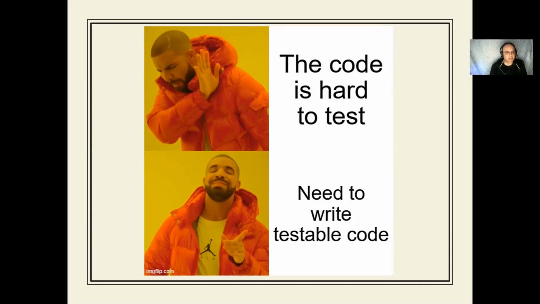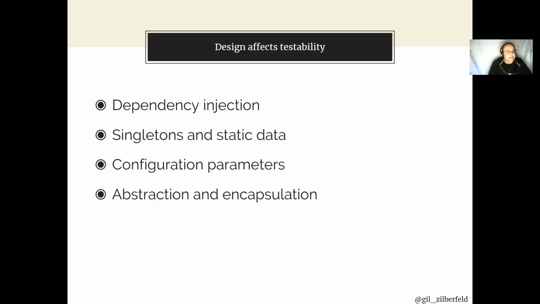So we need to teach developers, and we need to instill that they need to learn how to write code that makes this job easier, how to write testable code, clean code, use patterns like dependency injection, so we can create and mock stuff more easily. Think about singletons and global data or static data, things that can be changed by multiple entries and create side effects, because the code was not written with the thought that this would be approached in different scenarios. Exposing parameters through configuration versus hard-coded stuff. Again, we didn't think about writing it this way because we didn't think somebody was going to use it that way.